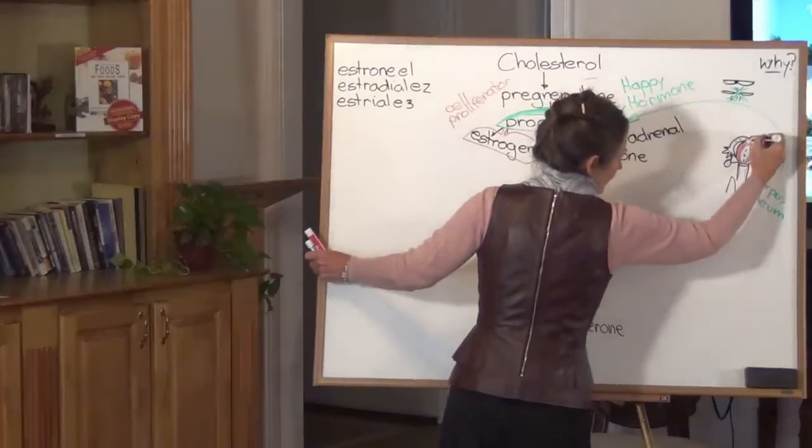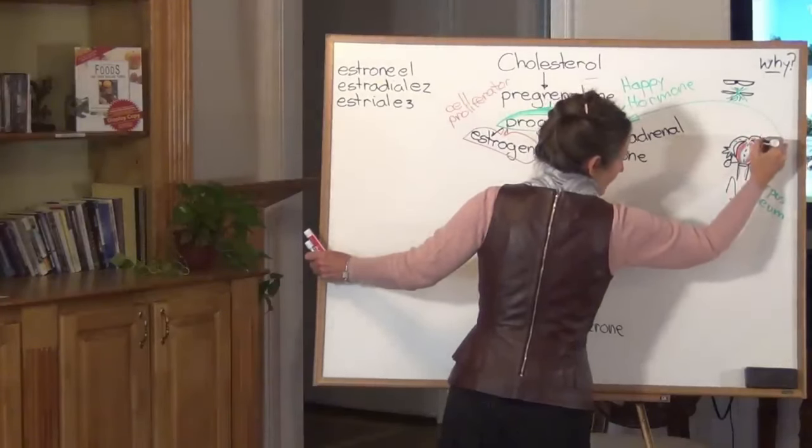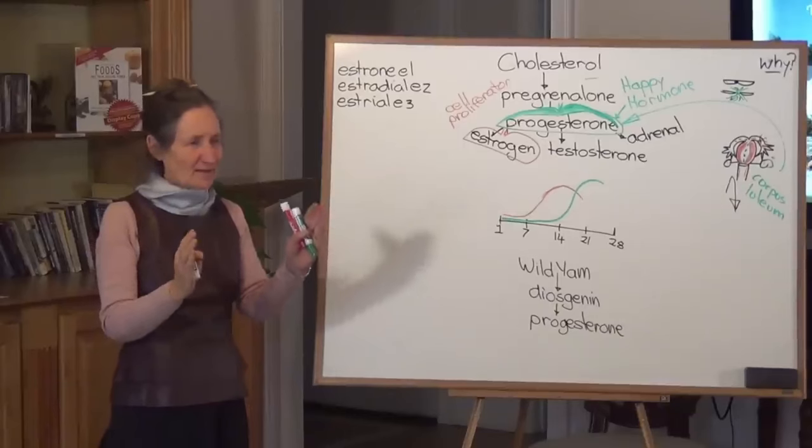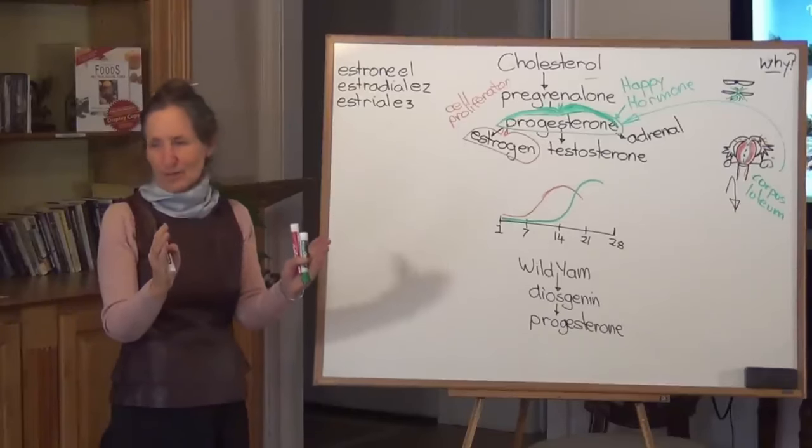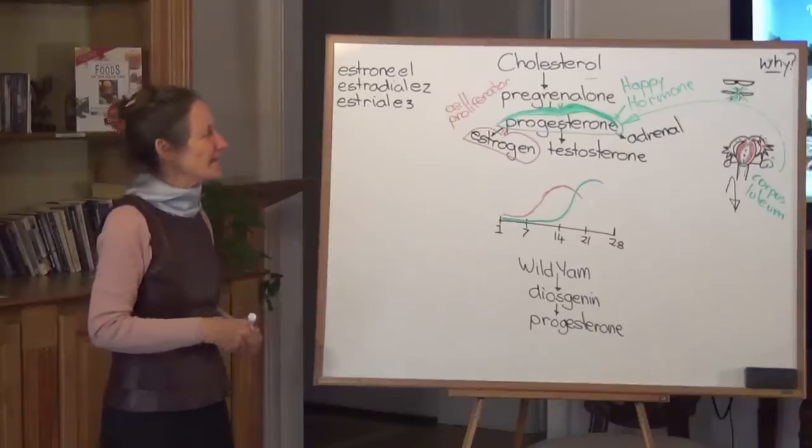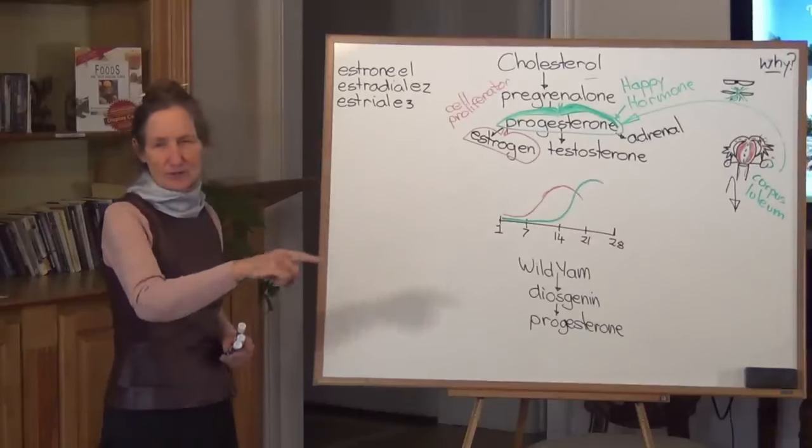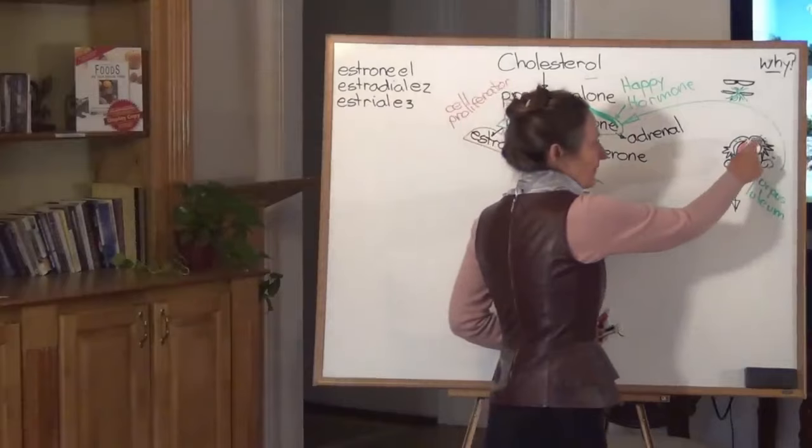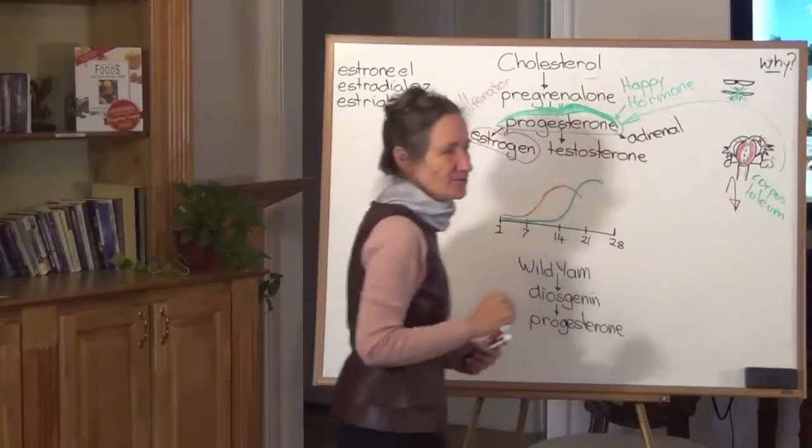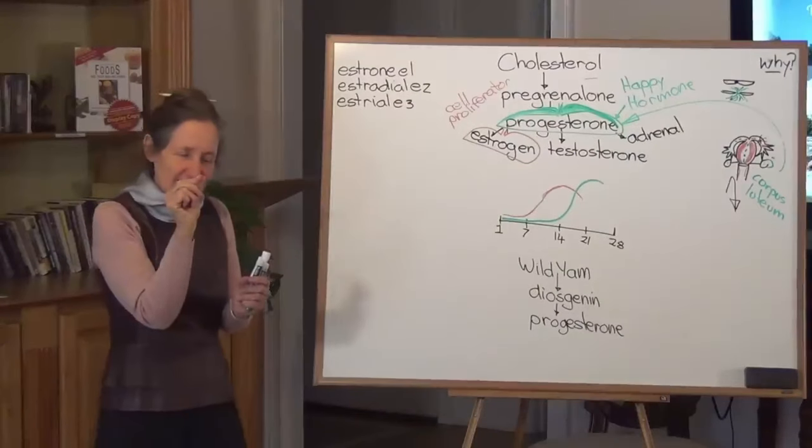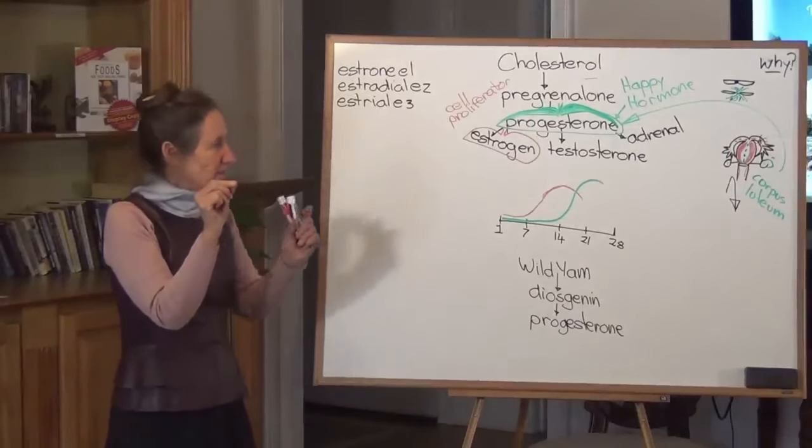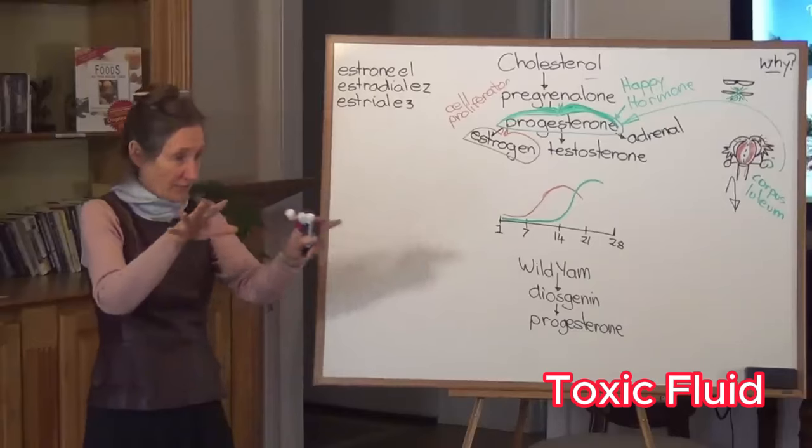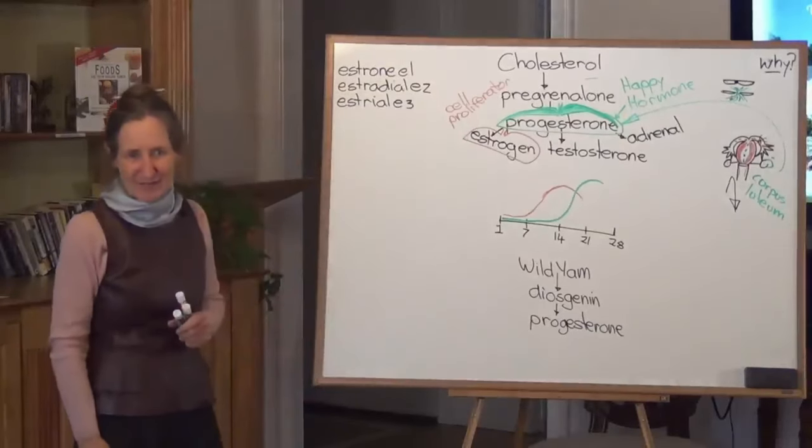Some of them go down the right road and aha, they've found their prize, which is the egg. Do you know a young man pulled up off the YouTube, a little video clip of this journey of the sperm. It's quite fascinating and you wouldn't believe what they're up against. No wonder God put between 200 and 500 million. And I saw a photograph one day of 15 sperm all trying to gain entry. Do you know as soon as the sperm just gets the tip of its head in, the rest of the egg shuts down. It even releases a toxic fluid to kill off the other sperm. Just incredible.